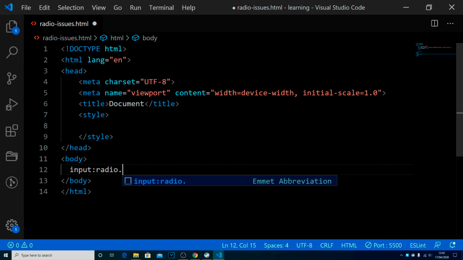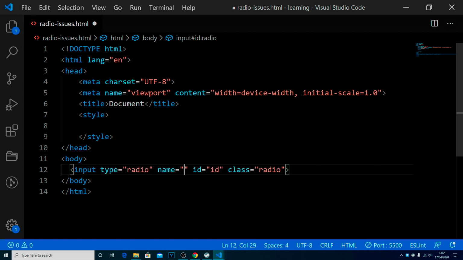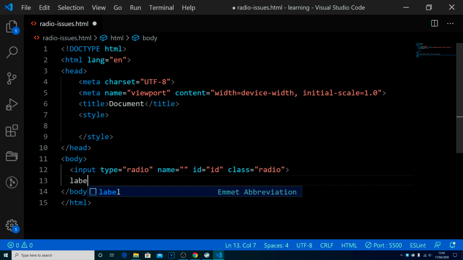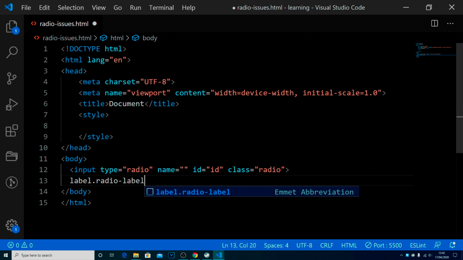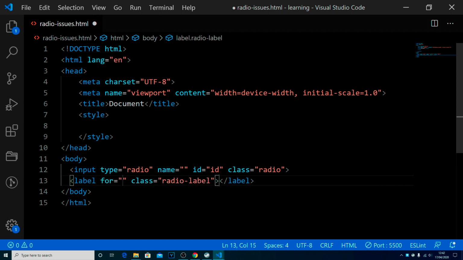We're going to have a class of radio and an ID of radio as well, because I'm very imaginative. I'm going to leave the name alone because we're not going to worry about that. Okay, and then we're going to put in our label, and it's going to have a class of radio-label.